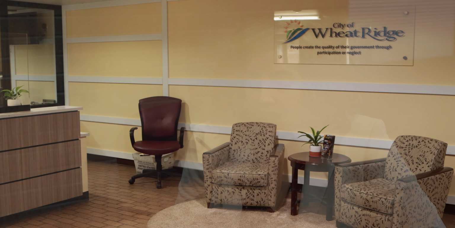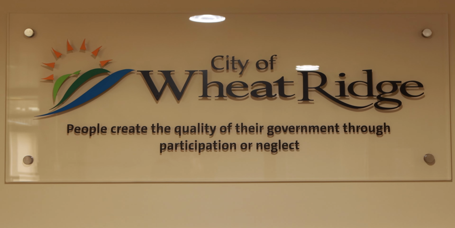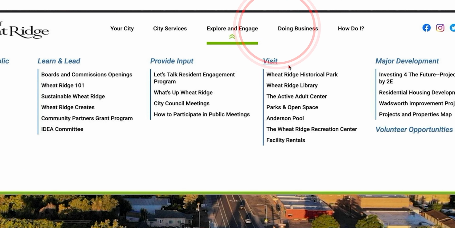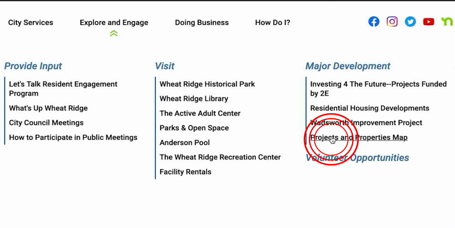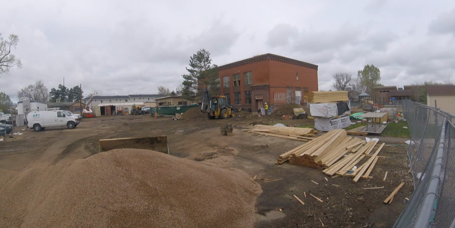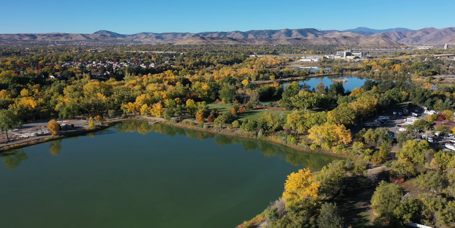In Wheat Ridge, we really value transparency and ensuring that the community has access to and also understands their government. So this is a great tool to help people understand what's going on. We hope it's what people think of first when they have questions like, what's that construction going on down the street? Or what water district am I in anyway?